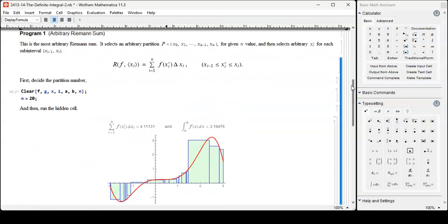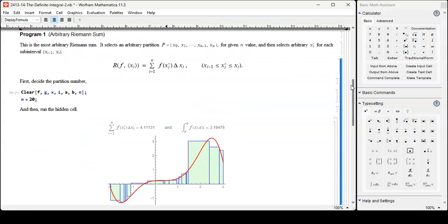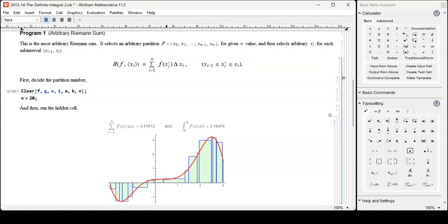And that makes sense when we have a graph of a continuous function. If it is not continuous and the graph is too complicated, the entire idea of signed area collapses. So you have to consider the Riemann sum. But in this particular case, the graph is continuous, so it's okay. So the signed area is 3.19 something. And the approximation by those rectangles, oh, that's pretty bad, 4.11 something. As you can see, we have really fat rectangles here and there. Let's run it again. Do we get something better or worse?